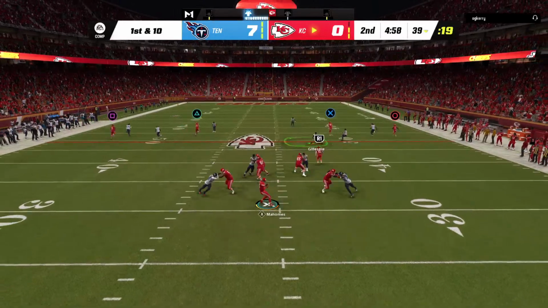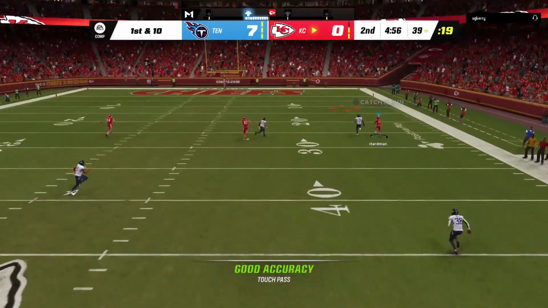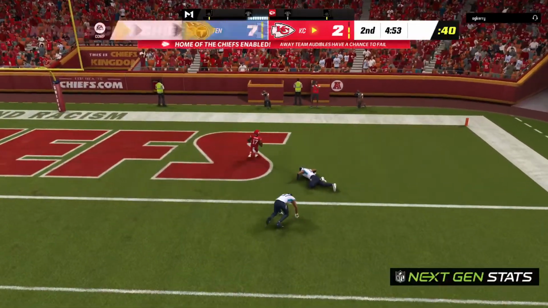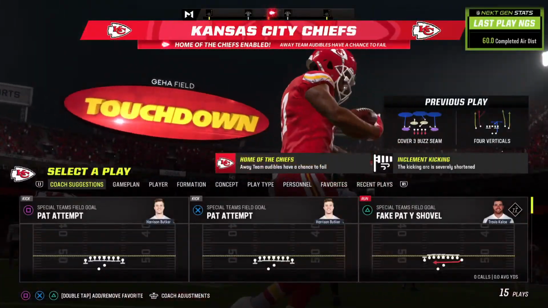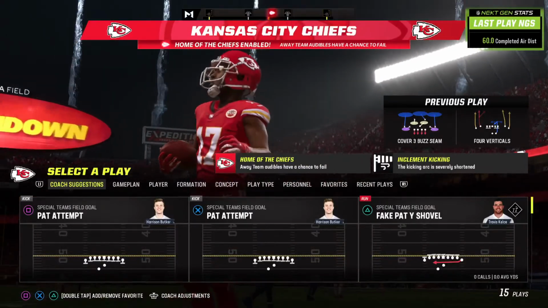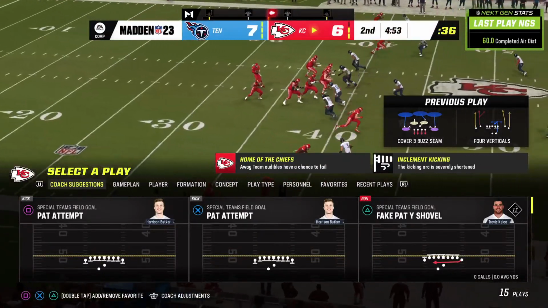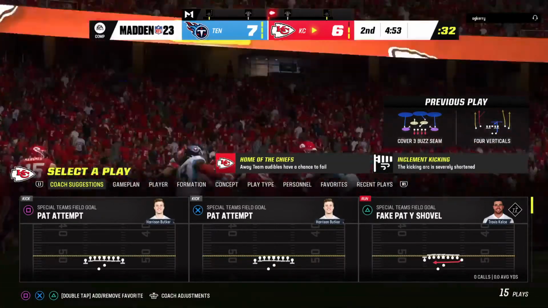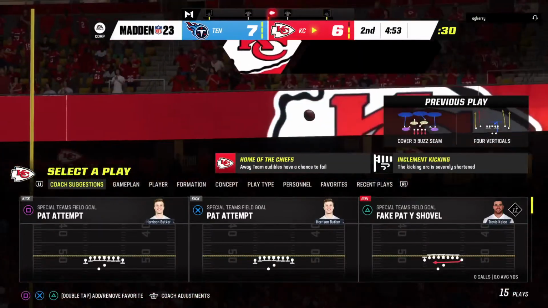Now Mahomes. Taking a deep shot here for Hardman. And that is caught at the 10-yard line. And in for the Chiefs touchdown. Patrick Mahomes, he can do everything seemingly, and that time he just reared back and let it fly. And I'm telling you, nothing will light up a crowd more than a play like that.